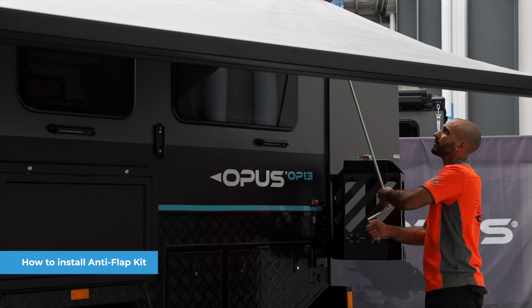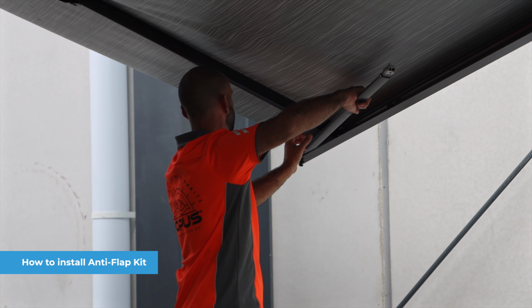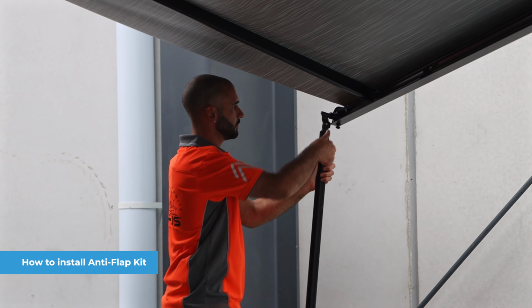In this guide, we'll show you how to install an anti-flap kit for your awning to keep it secure in windy conditions.